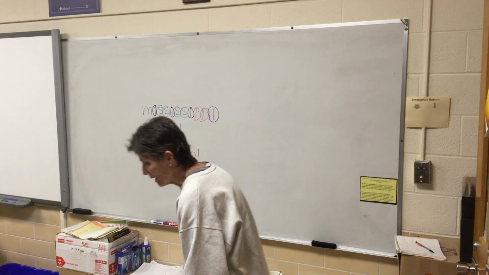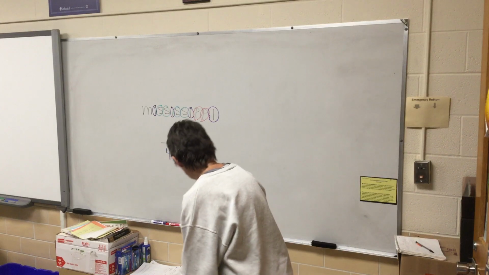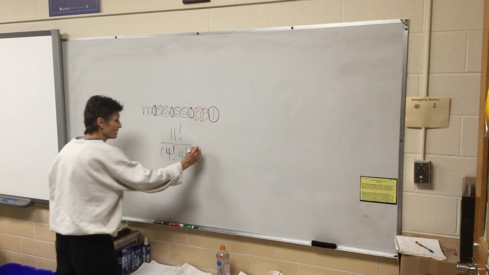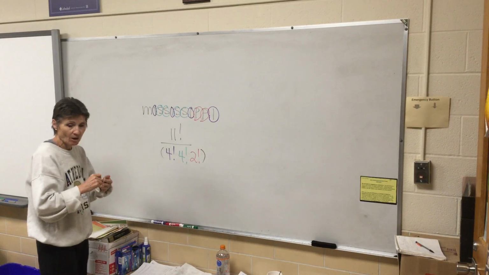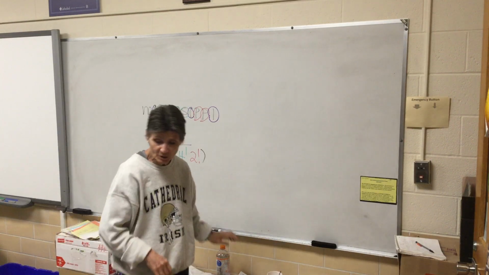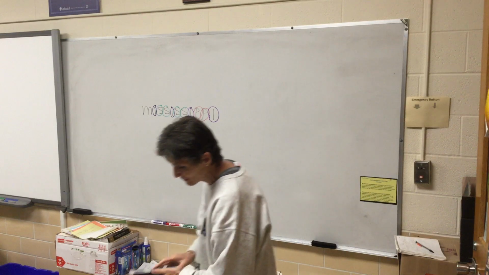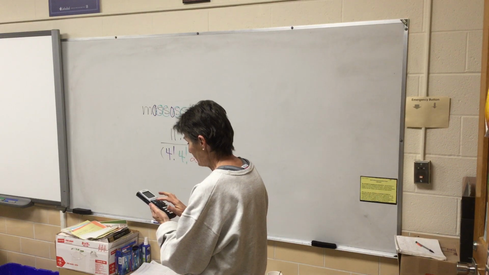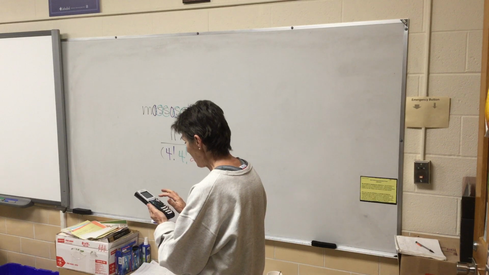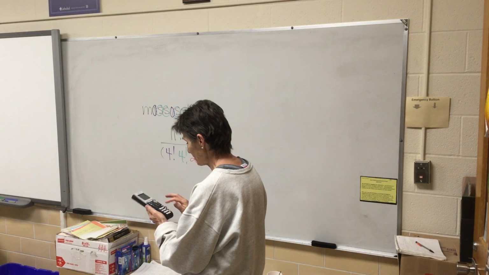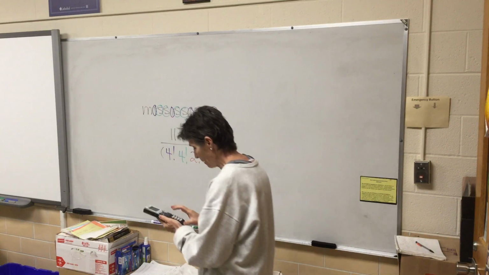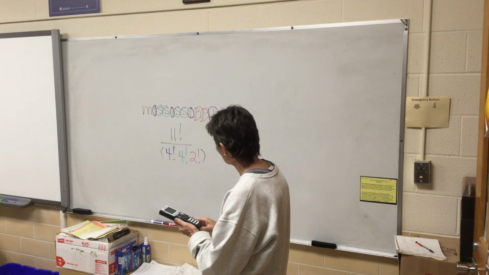So again, when you type this in, because there's more than one thing in the denominator, you've got to put it in parentheses. Always, always, always, when you are dividing by more than one thing, put it in parentheses. So 11, math, across the prob and down to factorial. That's 11 factorial. Divided by parentheses.